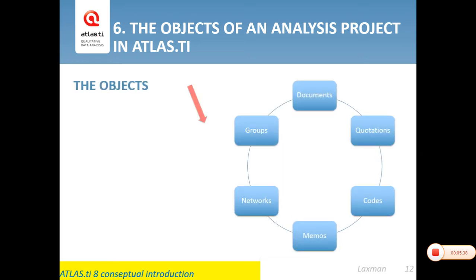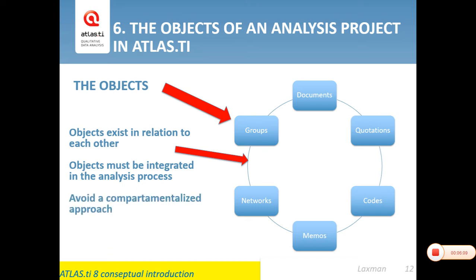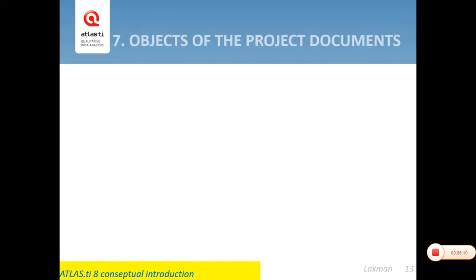And there are particular objects in the data analysis process. The documents, and from the documents quotations are selected, and they are coded based on a particular theme, and memos are added, and they are created into networks, and networks are created into groups, and finally output is done. It's quite an amazing process, a cyclic process, and they are interrelated to each other. Okay, so let me go ahead.